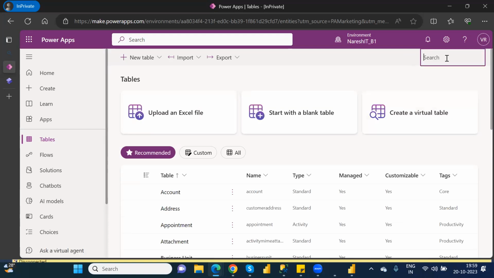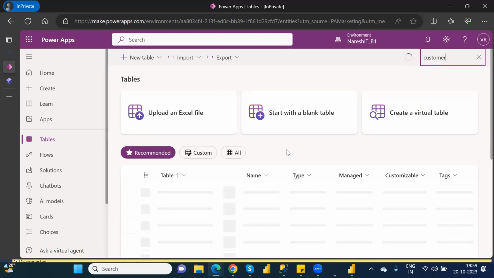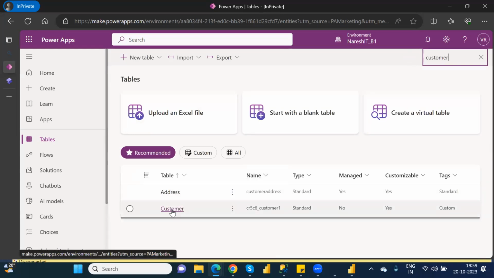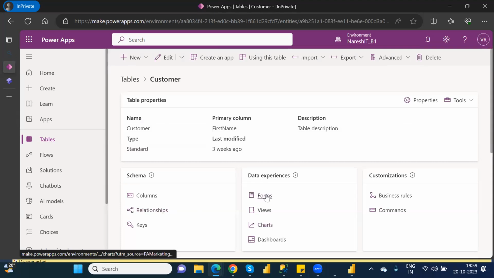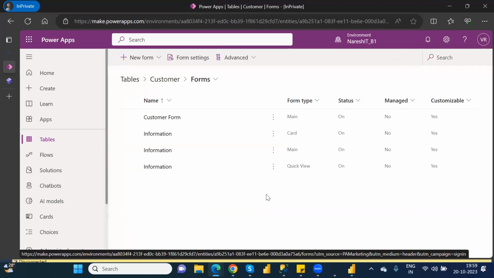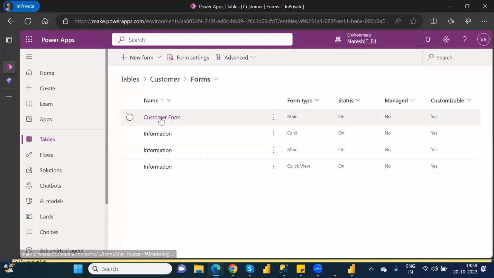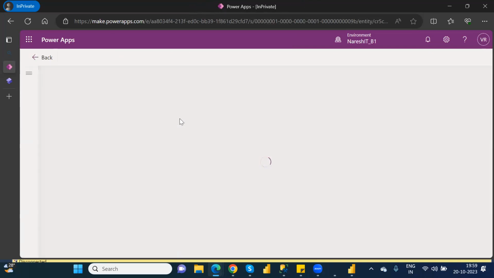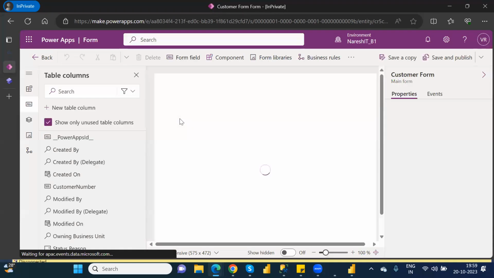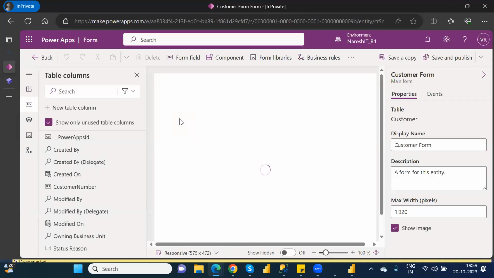So you can select the table, right? What is the table name? Customer table. Okay. Wherever the customer table is there, in that customer table you created forms, right? See here, there is a forms option. Click on this one. And you already created a custom form. Customer form is there, right? See, in this customer form, how the form will be there, the same form I need to use there itself. Understand?